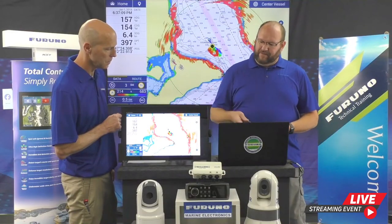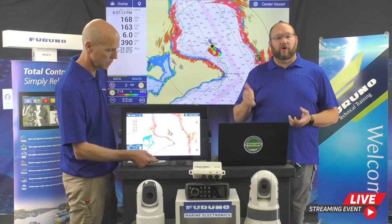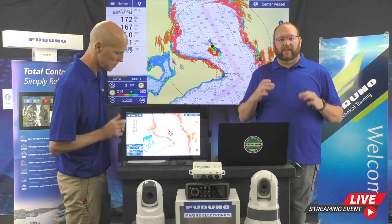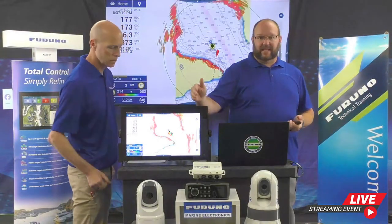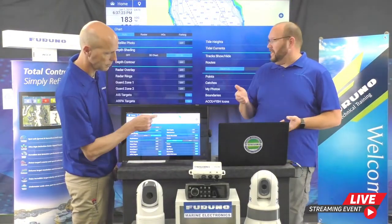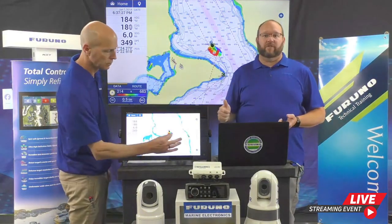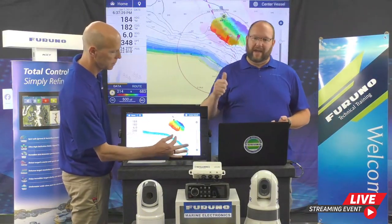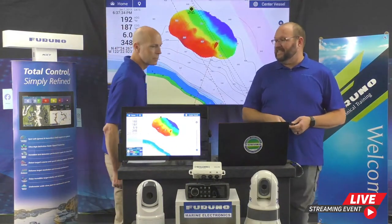Speaking of the ease of use that we mentioned earlier, just making everything easy, if you have a rotokey, which you'll find on the MC005, the big remote, or the TZT9F and TZT12F, setting up your home pages is simple now. Just twist and click. You scroll over to the plus sign, click, pick your page, click, pick what you want on the page, and click. You're done. Easy as it gets.